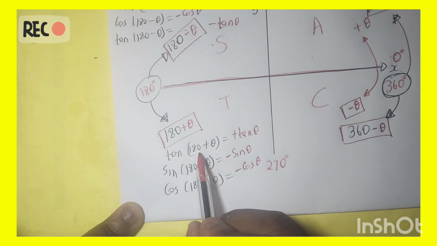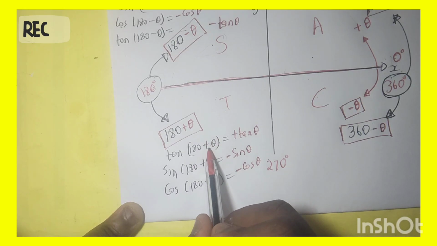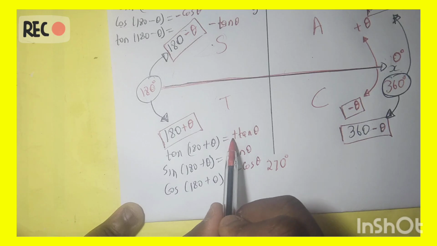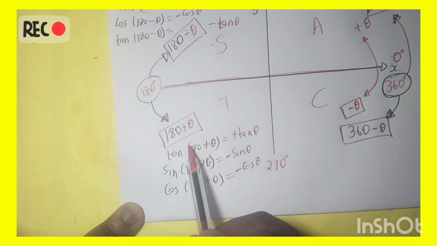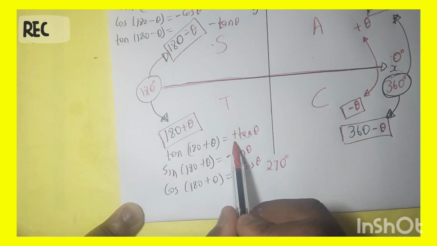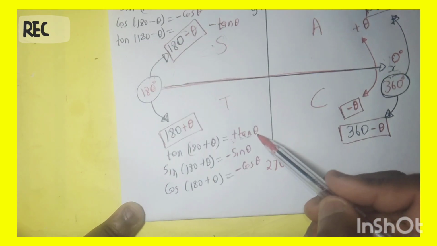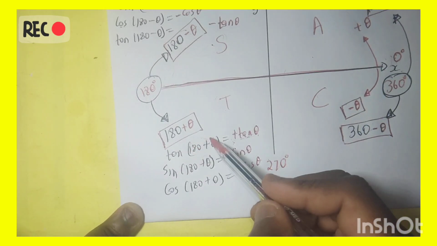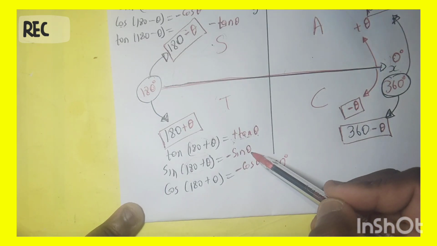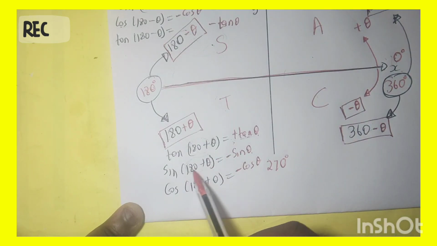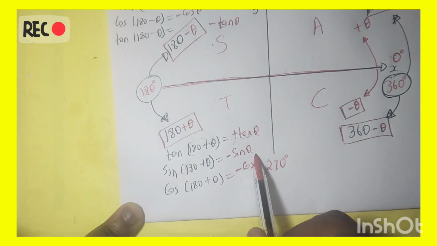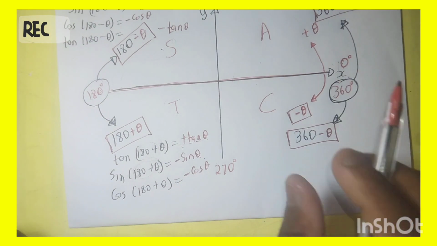So when I reduce the angle, guys, I'm only focusing on that theta. Here tan is positive, meaning I'll just produce the tan as positive and reduce that angle. That big angle will just become a theta. But remember, this is a position, and in this position the sine is negative. Please take note of that.